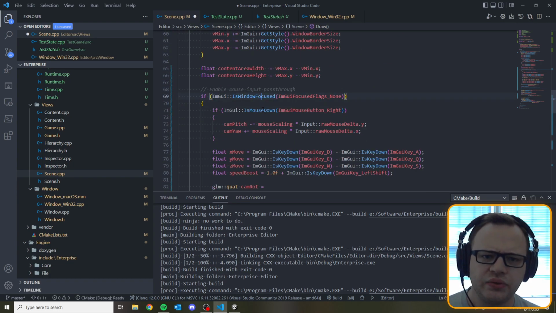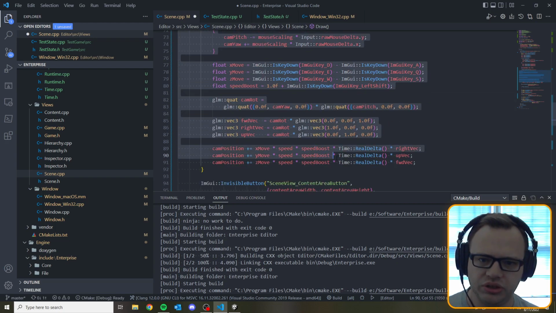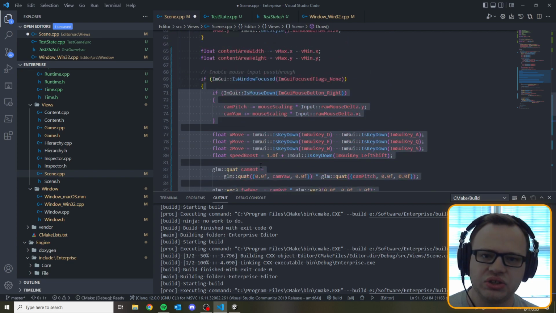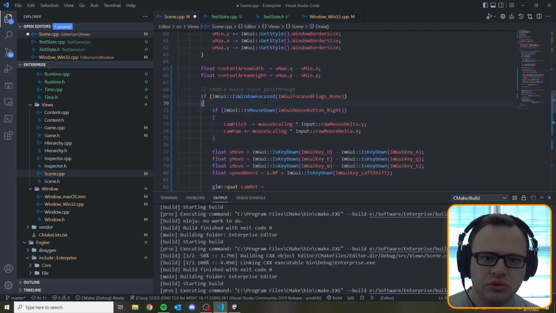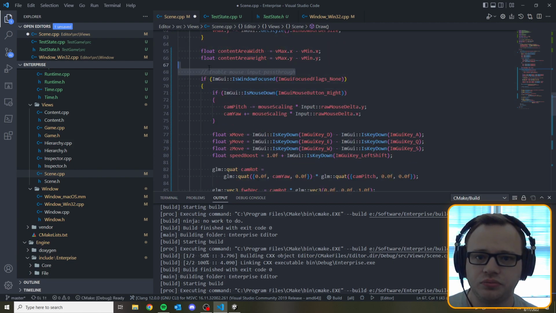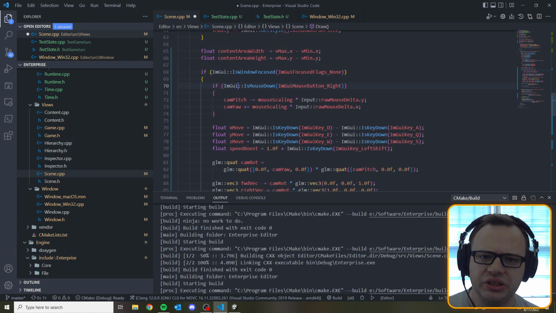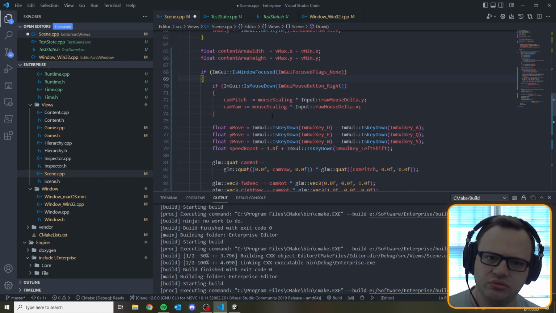So let's figure out how to wrap this. So if the window is focused, then we execute this code normally. In addition to being focused, we want the mouse input specifically to be blocked if we're clicking outside of the area.